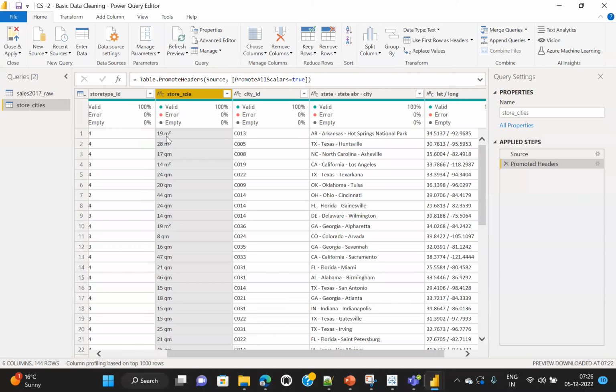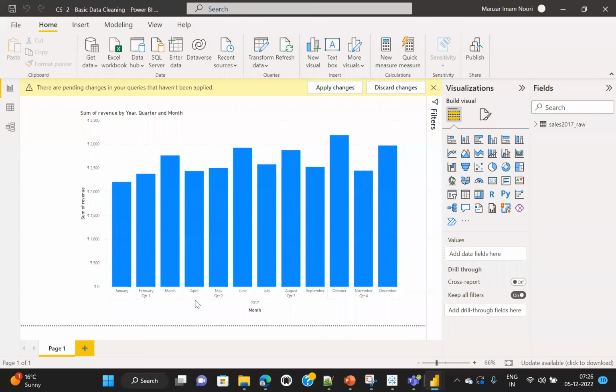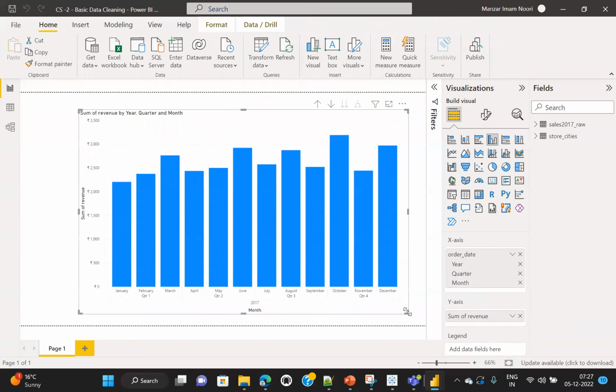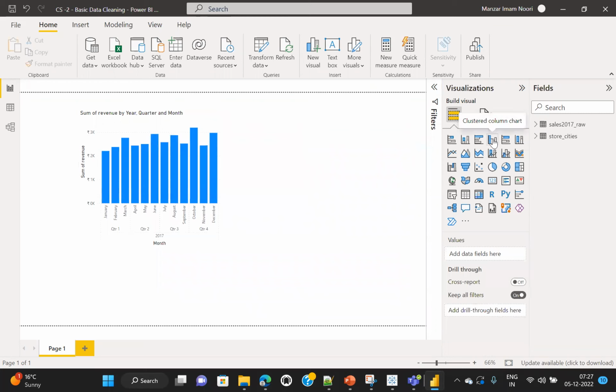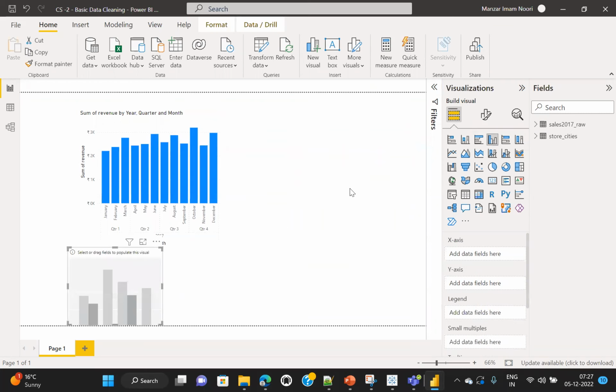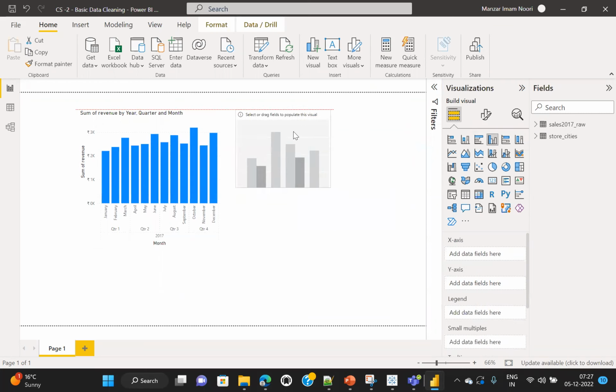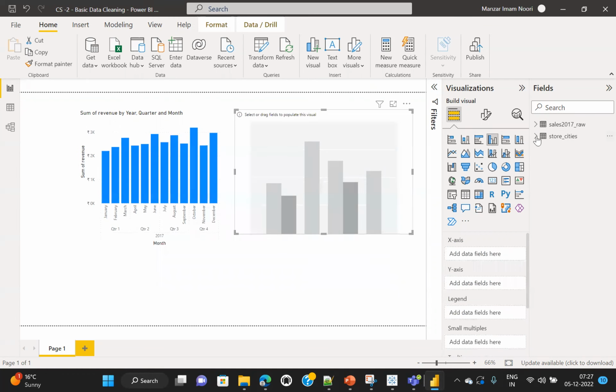And also, suppose I want to just check the store size. Let me go to the visualization. We have this data and we want to visualize it. We want to see the store size.